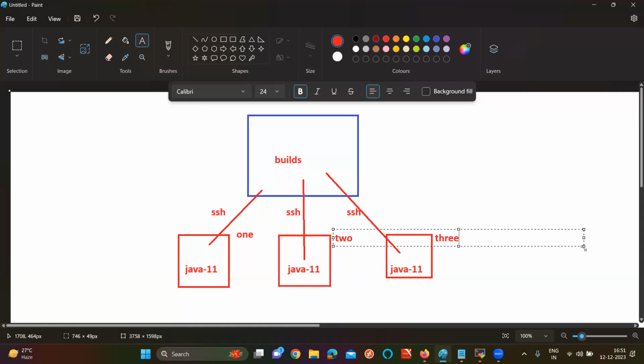So, the main 3 points about master and slave. Master and slave are used to distribute the builds. How are master and slave going to communicate? SSH. How is the master going to assign work to the slaves? By using labels. And if my slave wants to communicate with the master, what do I need to install? An agent. Is this clear till now? So this is about master and slave.